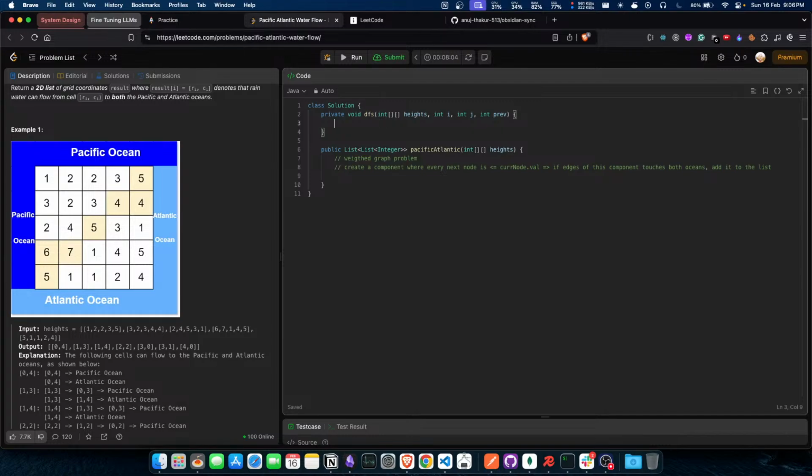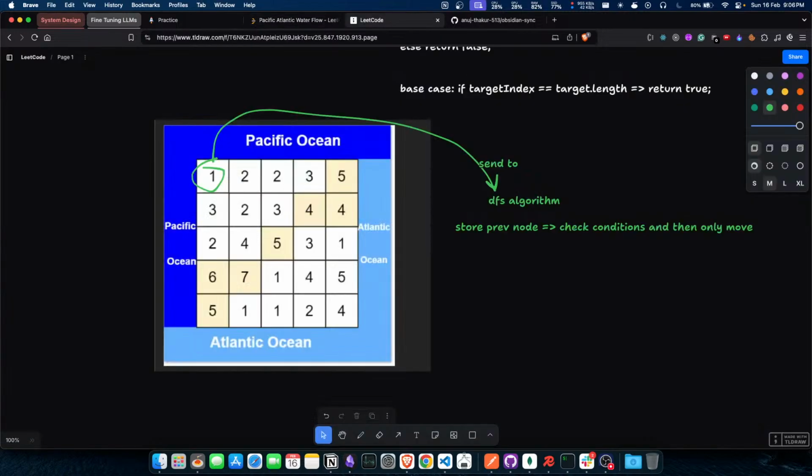What we need to do is, okay, ये हो रहा है हमारे पास. Basically, if it is less than the previous node, तभी it can go ahead, right?